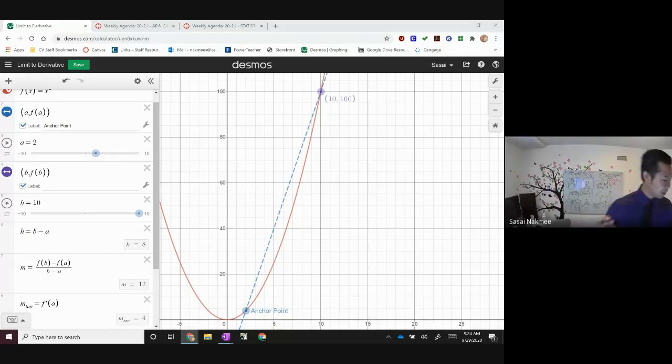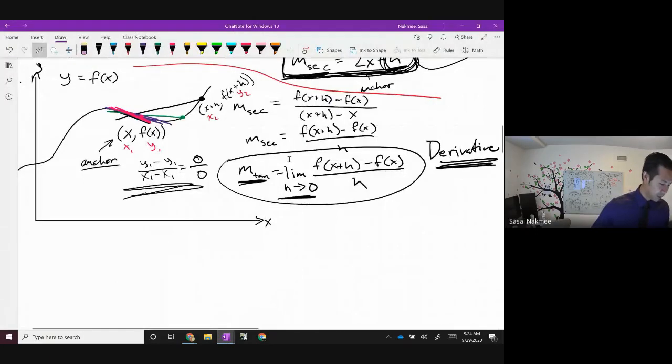All right, so last time we were talking about what a derivative is, and we found it to be equal to this limit definition of a derivative right here. The derivative is the slope of a tangent line, which is equal to the limit as h approaches 0 of f of x plus h minus f of x, divided by h. This is us simplifying it, and it comes out to this simplified form.